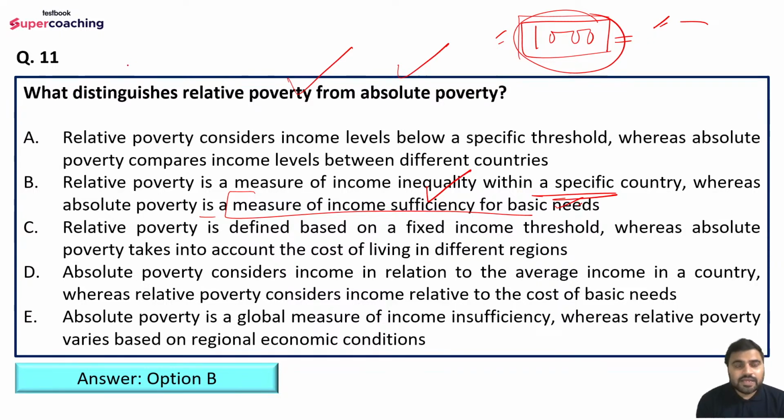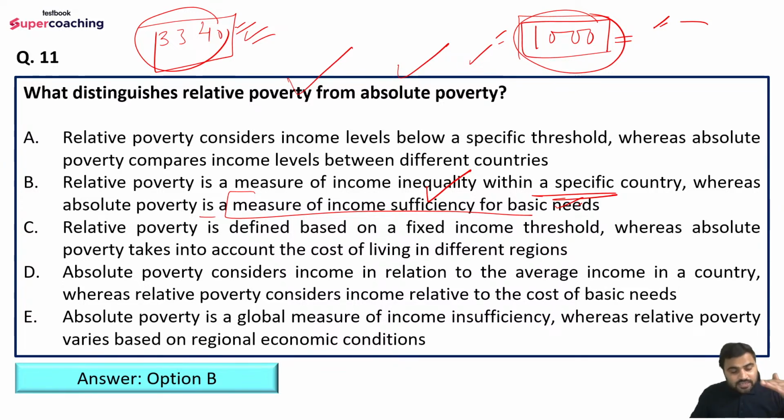For example, during college, during school time, you can see that in order to clear a paper, you just needed to score 33 marks or 40 marks, right? So this is the absolute concept. You know very well, once you score 33 marks or 40 marks, as the case may be, you can clear this particular paper, right? Because this is the absolute concept here. Similarly, when we talk about poverty, there is a fixed threshold. After achieving that threshold, that person would be above the poverty line. And if that person is not able to achieve that threshold, then that person would be below the poverty line.